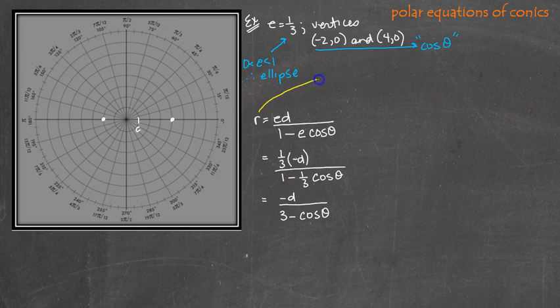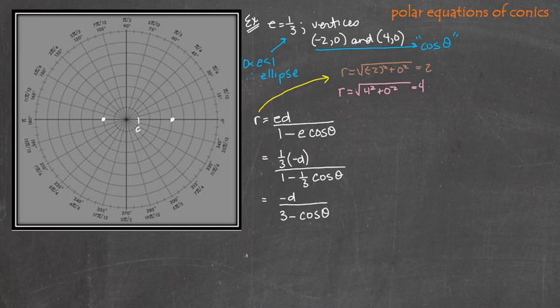To do that, I'm going to find a value for r. I'm going to do it in 2 different colors because I'm going to calculate for each of these points. I only need to calculate for 1, but I think it's important to see that it works no matter what the point is. So let's start with the point (-2, 0). This is a rectangular coordinate, x, y. How would I convert that to a radius in polar coordinates? Well, r equals the square root of (-2) squared plus 0 squared, which is just 2. For the other point, r would be the square root of 4 squared plus 0 squared, which equals 4.